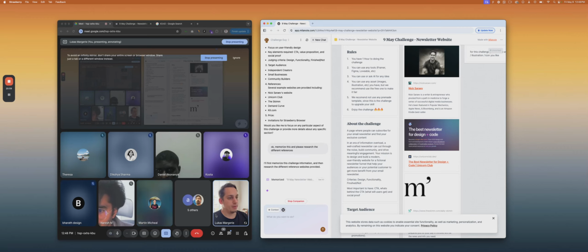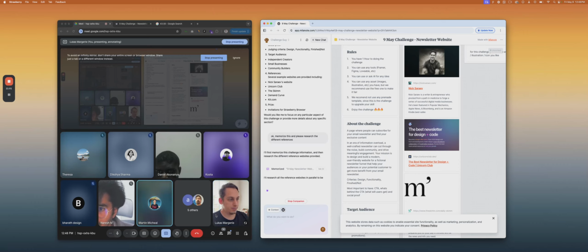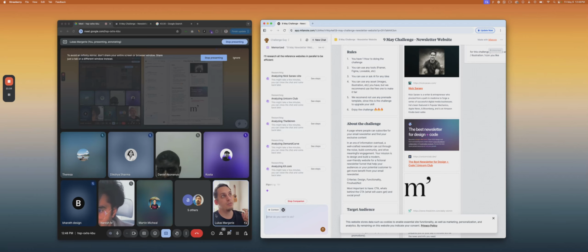So, Luca, yes, Martin asks: is there any way to get the design from Lovable to Figma? Yes, there is. You can publish the Lovable page on a domain, on that URL, and then you can use a Chrome extension called HTML to Framer, and then you basically copy the different sections and paste them into Framer. The only thing is that the hard part will be making it responsive, but if you're good at that, it's gonna take you maybe 10 minutes to do, if you know how to do that. I will try. Thank you. Yeah, no problem.